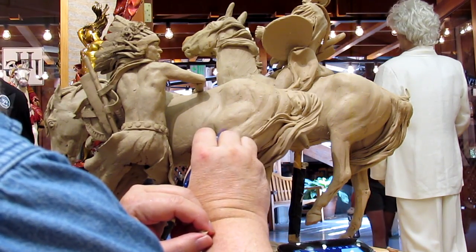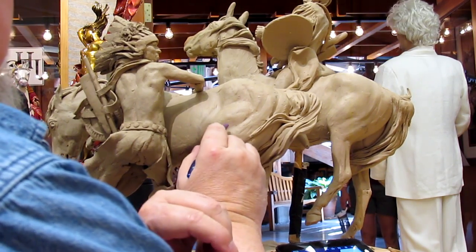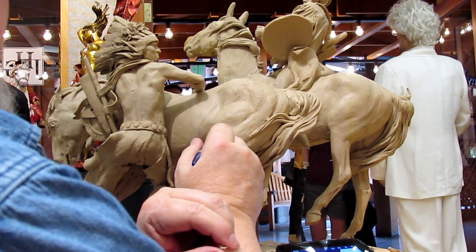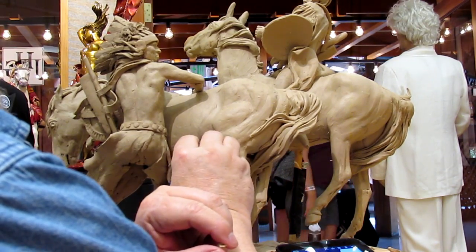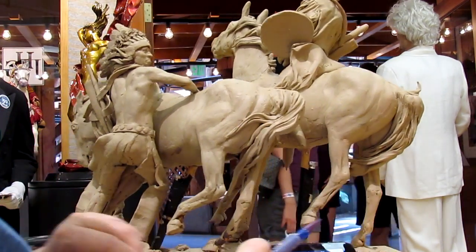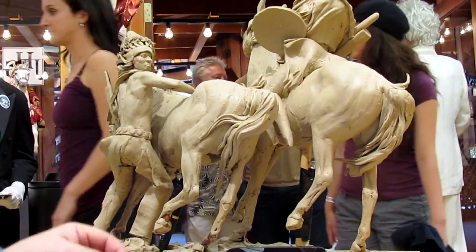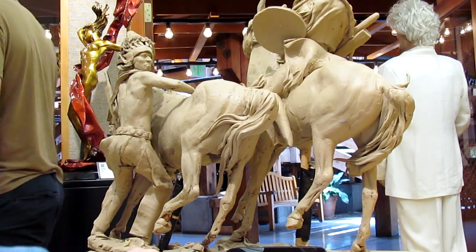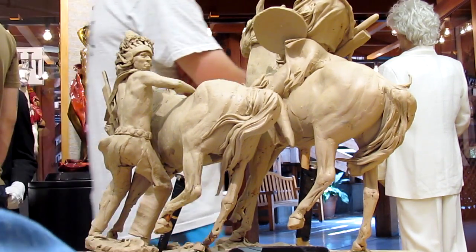I start out today by just doing a little detail work on the hind leg of the warrior and the warrior's horse that's in front, just trying to get the muscles tuned up a little bit. I finally got some reference material that I'd been missing and found a power cord for my Galaxy Tab. All my reference material was on it and I couldn't find a power cord, but I finally got one.